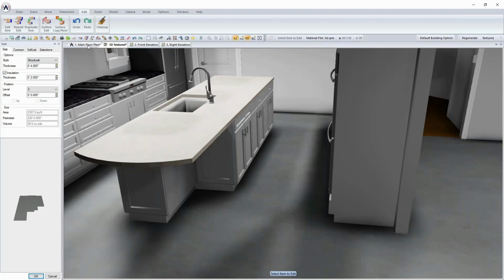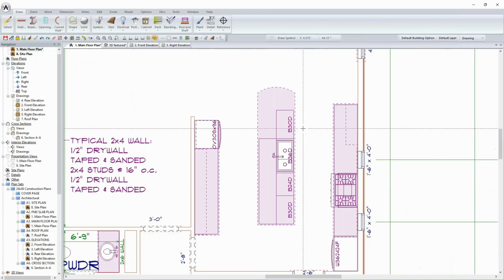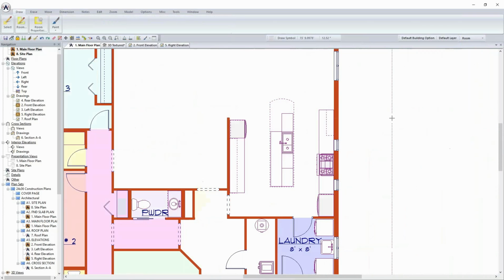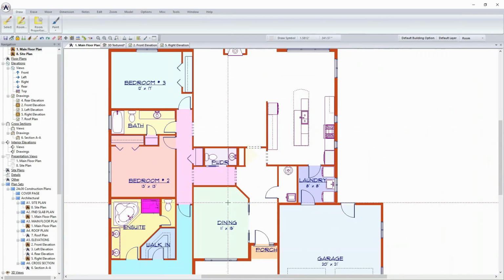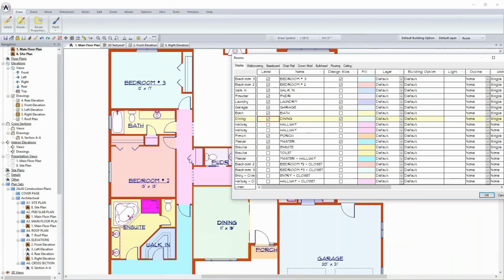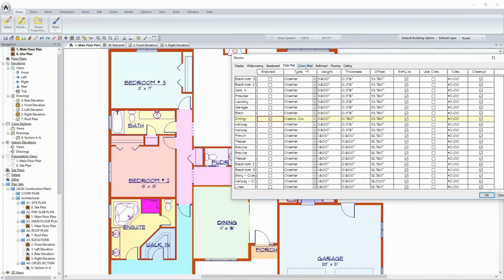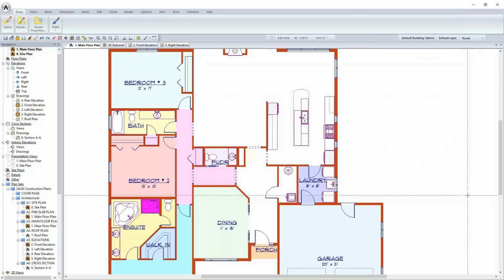There's multiple ways that you can do this. Some of you may be familiar with the room mode, and what the room mode does is it allows you to come in and draw an entire room, and when you add that room, it then allows you to go in and using check boxes, you can add different interior finishes, etc. And that allows you, especially if you're painting an entire room one color, you need baseboard all the way around. That is a great way to do it.